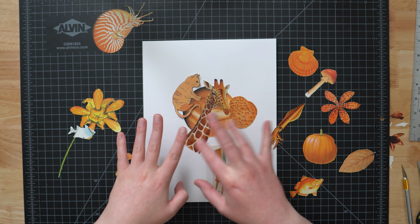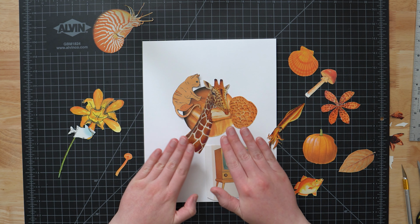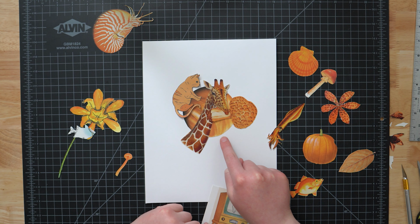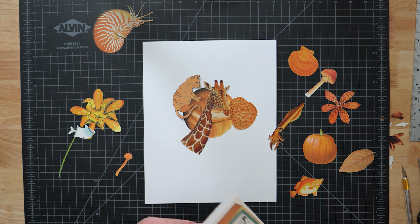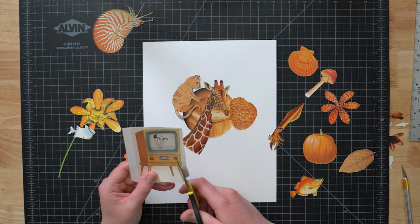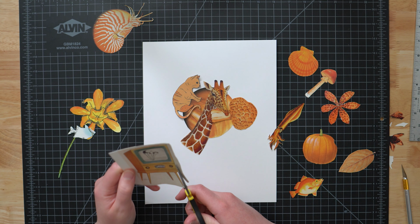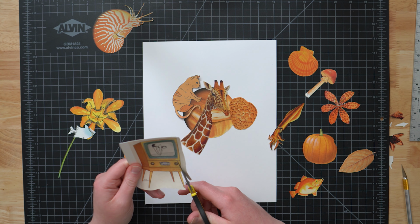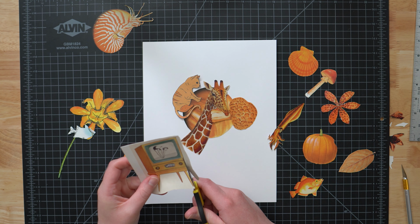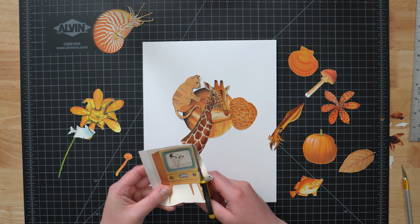I'm also thinking that this is a little bit crowded in the middle. And because there's a lot of orange on orange, it is a little bit hard to read. So it might be that the planet in the background here is not perfect there, but I'm gonna cut this out and then do a little bit of exploring on the layout to see if we can make it, I don't know, a little bit more interesting, maybe take up a little bit more space. So let's get this cut out and see what tweaks we can make to make this a little bit better.